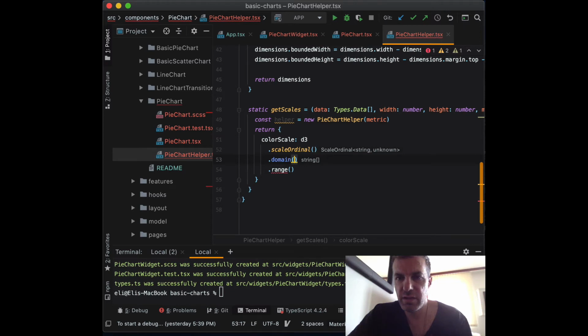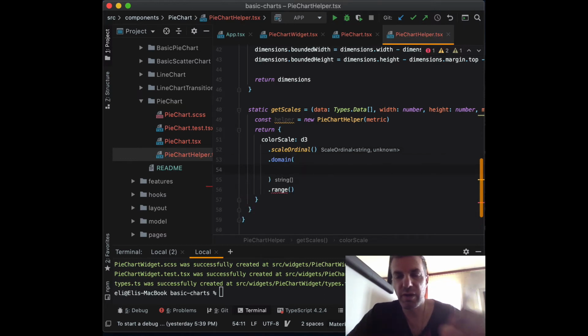In our domain, we need to use our X accessor, which is those names, as our domain, because we're going to be running between those. Our pie is going to be using those different names, and we can use that as our range.